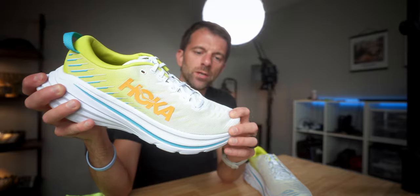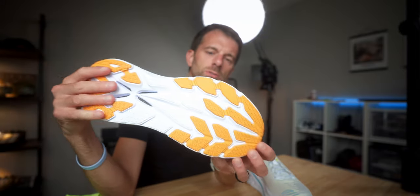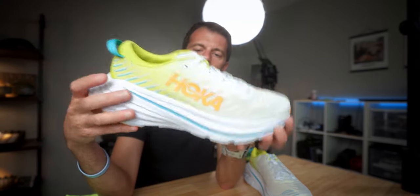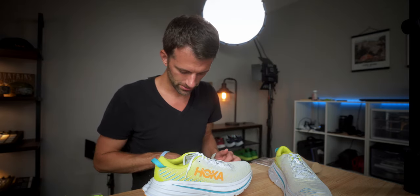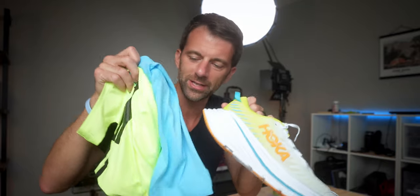I wish these would have come a little earlier in the day because I just did a seven-mile run, but we'll wait for tomorrow. We have just a mesh top which feels really light and breathable. The outsole is kind of semi-covered with rubber, probably in the spots that most people are gonna wear down the most. For me it's typically the outside right up here and through the middle. I typically don't wear the heel at all because I land pretty much midfoot to forefoot. We've got a little pull tab in the back. Coming in at 11.96 ounces, 339 grams - not the lightest shoe in the world but it's max cushion with a carbon plate. Check out these colors - I couldn't have planned these better!